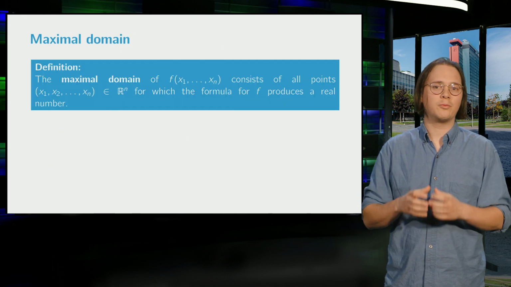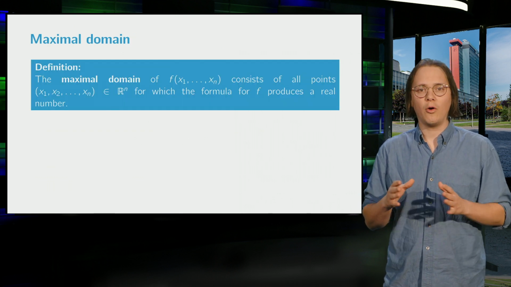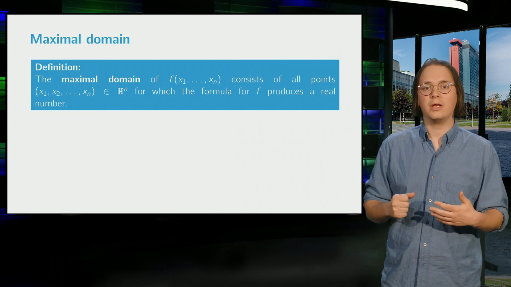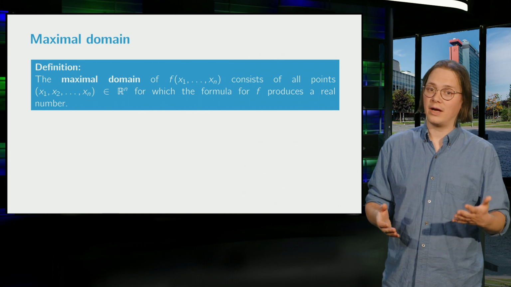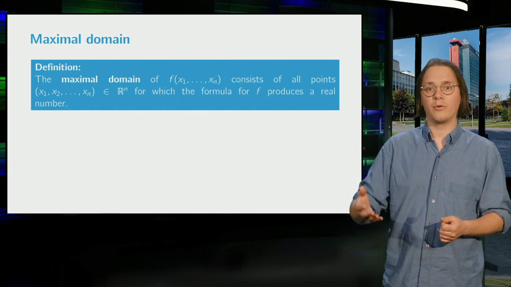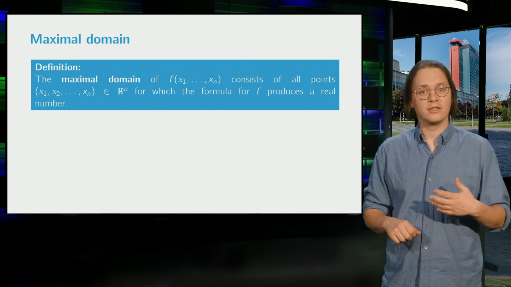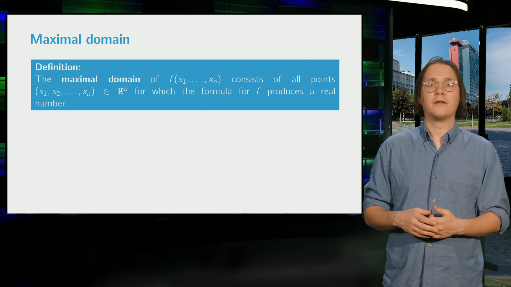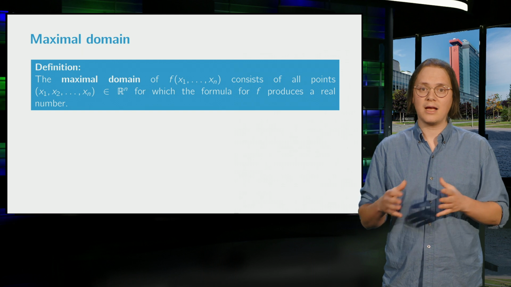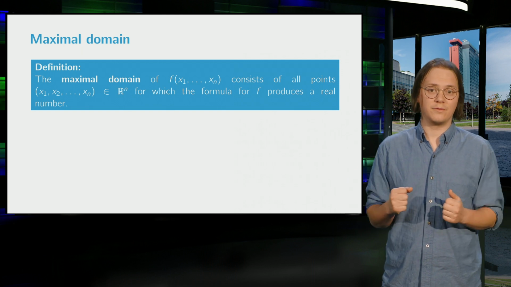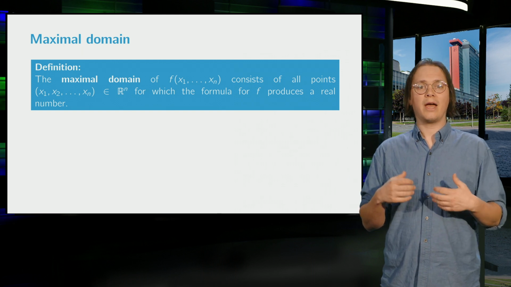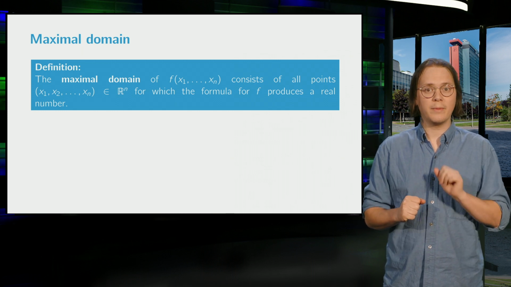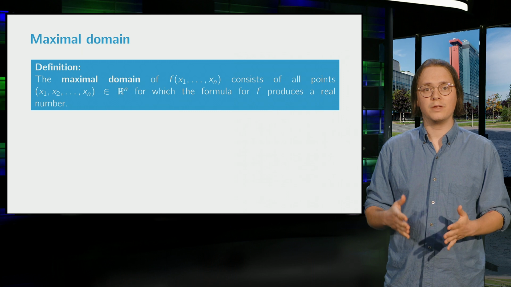The maximum domain of a formula consists of all the points where the formula makes sense. This means that we need to refrain from things like dividing by 0, considering the logarithm of non-positive numbers, and considering the square root of negative numbers. For instance, the maximal domain of the previous example formula is simply all pairs of real numbers. If we ever provide a function without explicitly mentioning the domain, but we do mention a formula, you may assume the maximal domain.